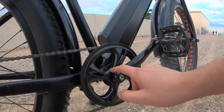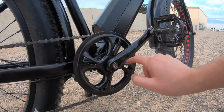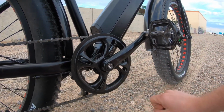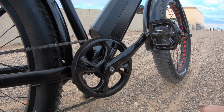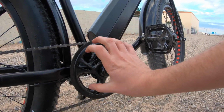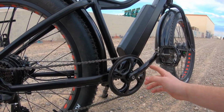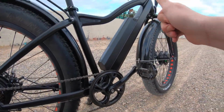You also can see the cadence-based pedal assist is right here behind the cranks. So you've got the magnets back there. I didn't count, but I'm going to say about 12 magnets or so right here on this disc. That's what enables the pedal assist that gets the electric system moving as you pedal. And again, more detail in a minute.